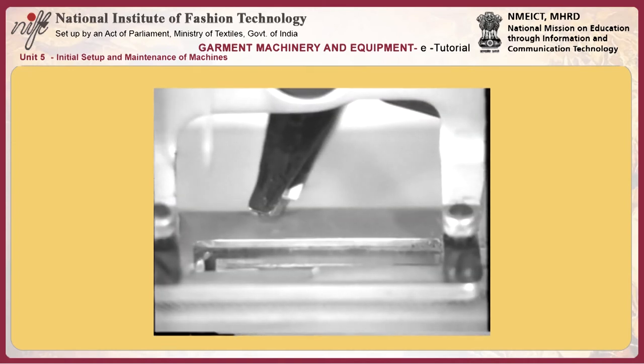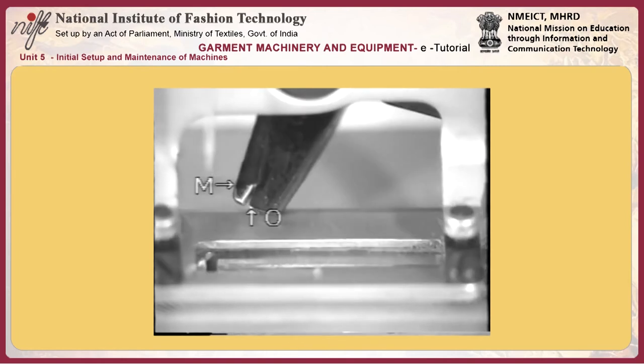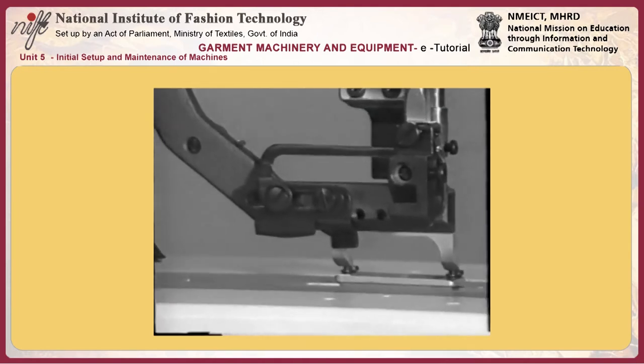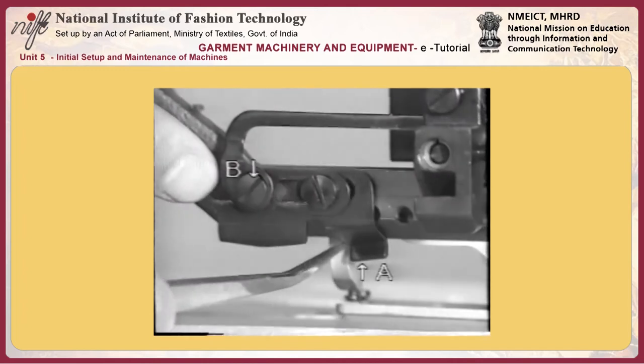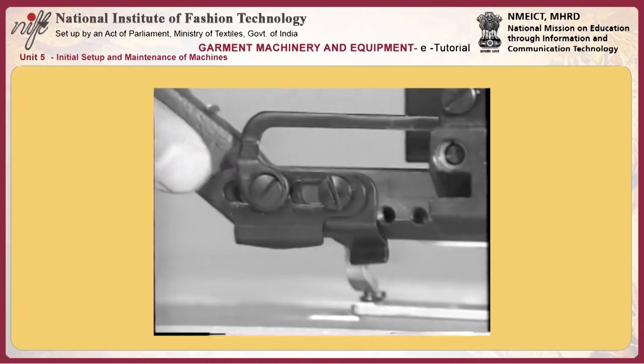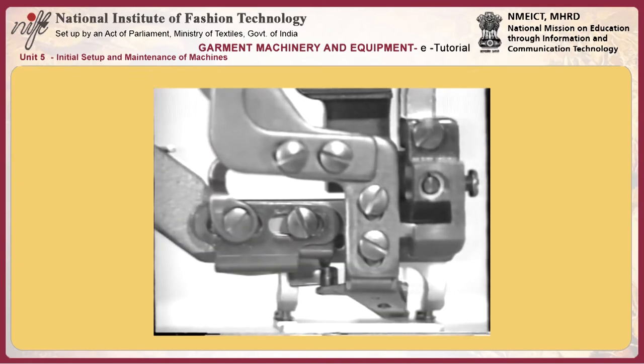Adjusting the height of needle thread trimmer A. Set the needle thread trimmer as low as possible, provided that it does not touch the work clamp check. Loosen the screw and perform the vertical positioning. 17. After the adjustment, place a material of which thickness is approximately 4 mm under the work clamp check.